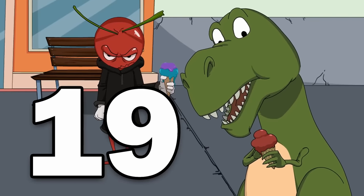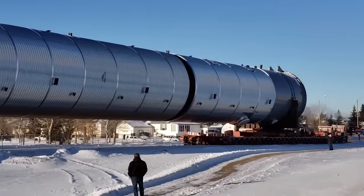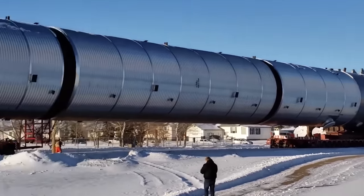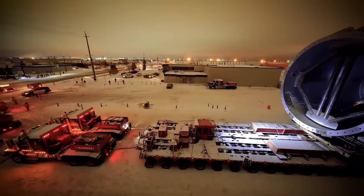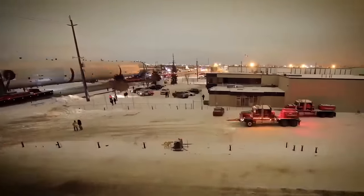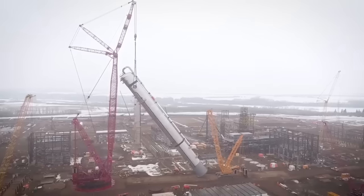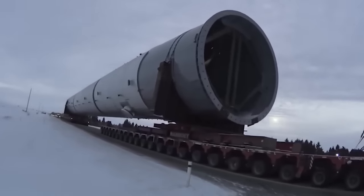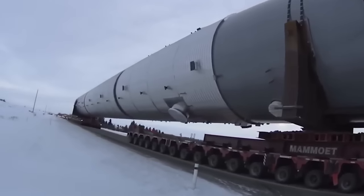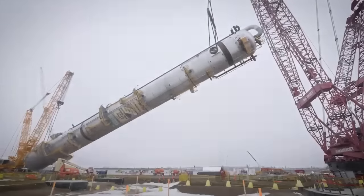Number 19: Colossal Machine. Next up, we have a totally enormous piece of heavy machinery that needed to be moved from the industrial yard in which it was built to its new location at Inter Pipeline, a massive $3.5 billion petrochemical development project in Alberta, Canada. Usually when a large piece of equipment is made, it will be created in parts and then assembled on site — and this crazy footage is a fairly strong indicator of why that is.